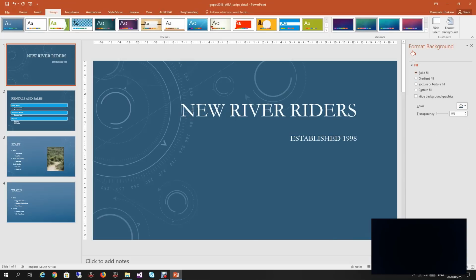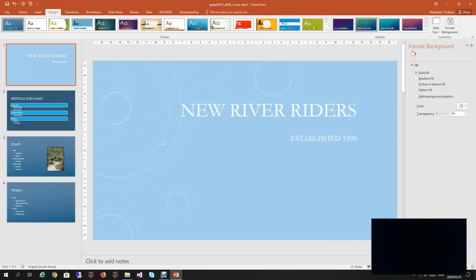So when we say solid, that means we don't want too many different shades of blue changing to darker, and then in the middle it's lighter, and so on. So the color, I want it to be blue. Let's go for blue, that's turquoise, blue accent 2, and then lighter by 60%, that's 80% there. I want that one. So it's quite light. Okay, it looks quite different from the others. And then it's kind of a standard blue. It's not changing shade in the middle, at the edges, and so on.